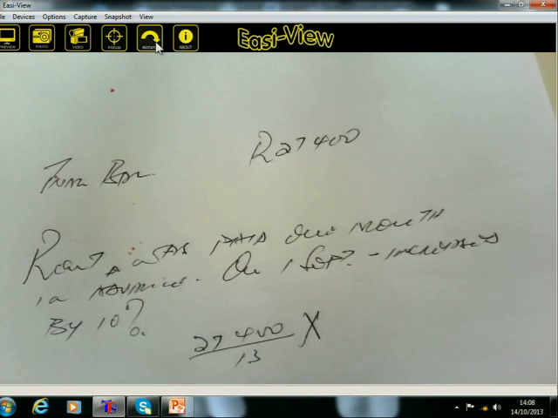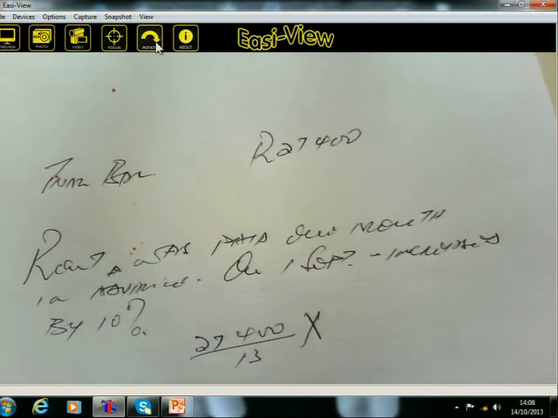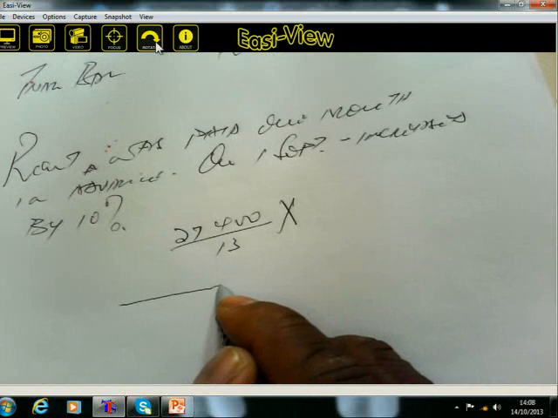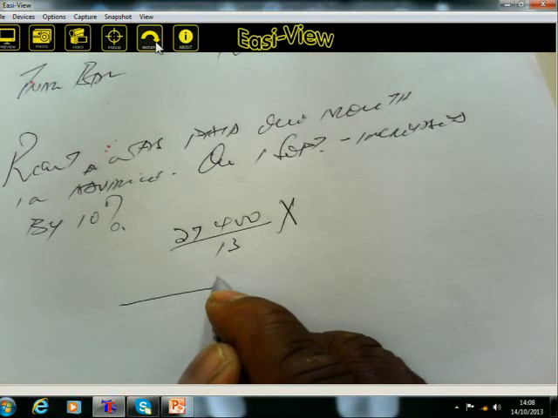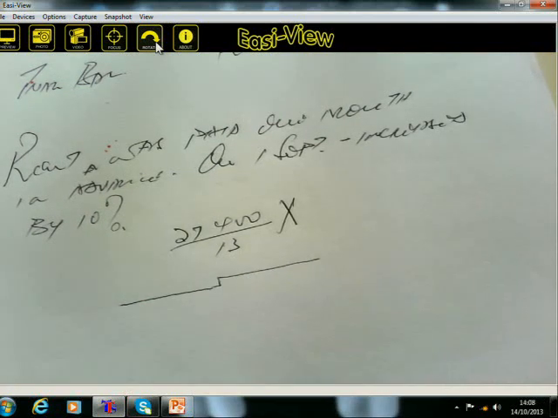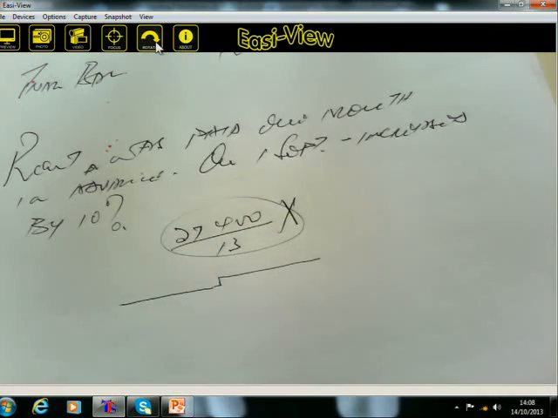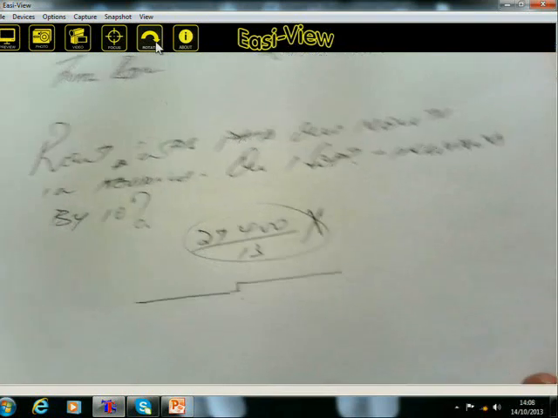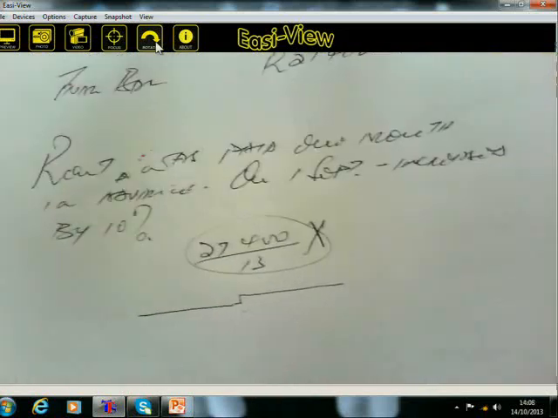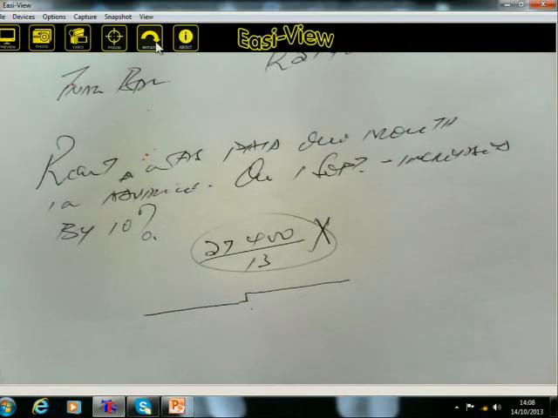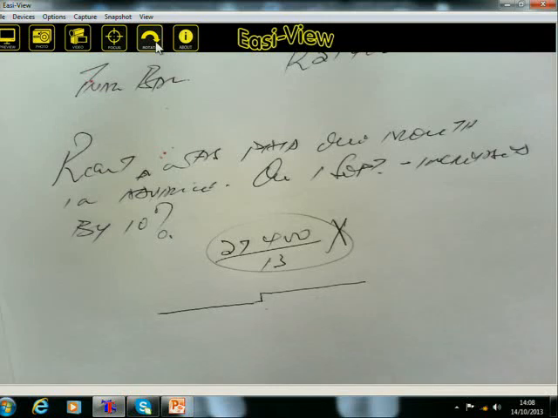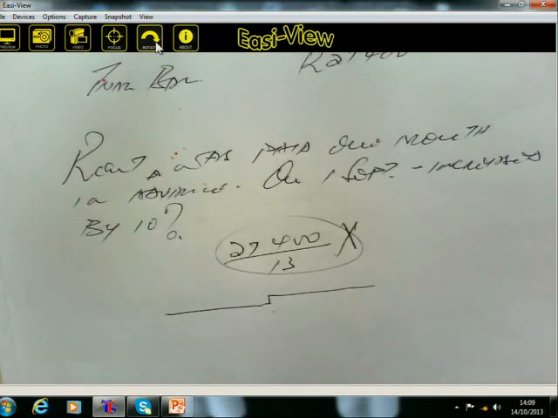You can't do that, because this 27,400 includes two amounts. For a certain period of time, your rent was moving like this. And from the 1st of September, it went up slightly, and it moved on like this. So it would be wrong if you divide the entire amount by 13 months, because we had different amounts during these two periods. So for those who are mathematically literate, who understand the mathematics, we need to formulate an equation.